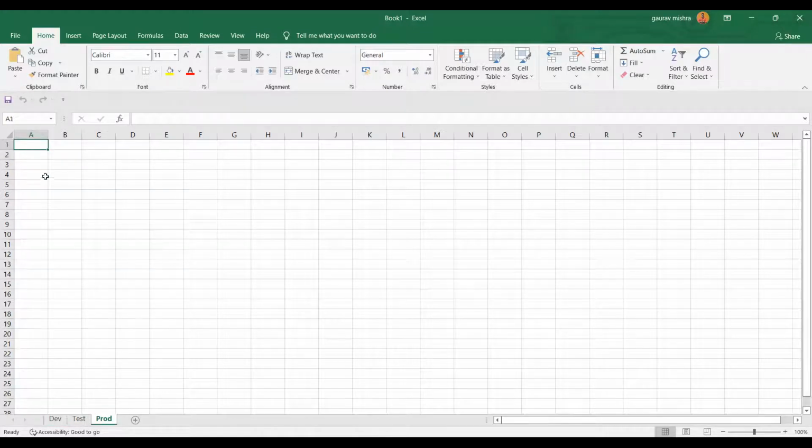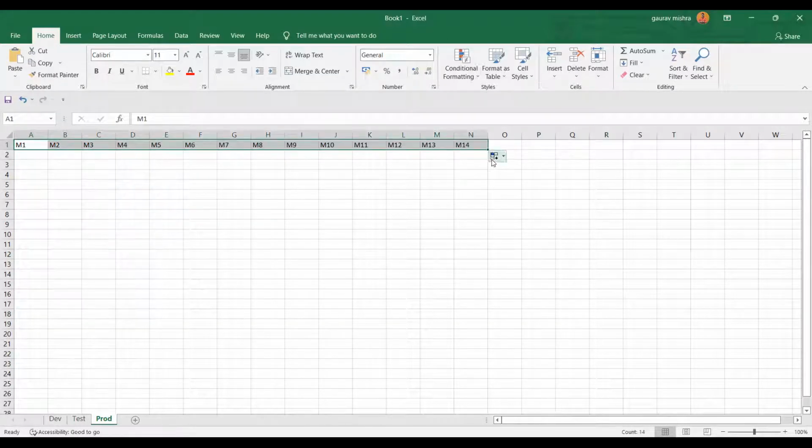Now, the very first thing is that data will vary for mandatory fields. Okay, so not necessarily always the mandatory fields. M is for mandatory, M2, M3. Say for example, I'm doing it like this. Okay, so there are 14 columns.